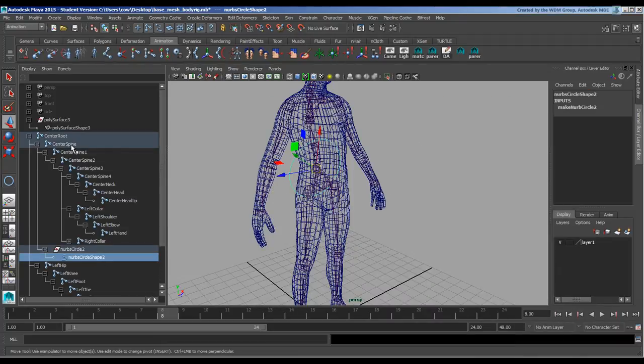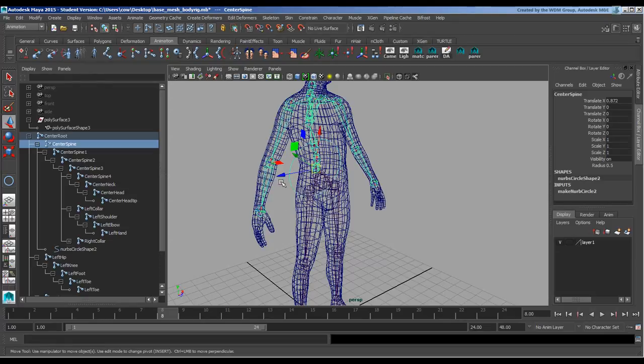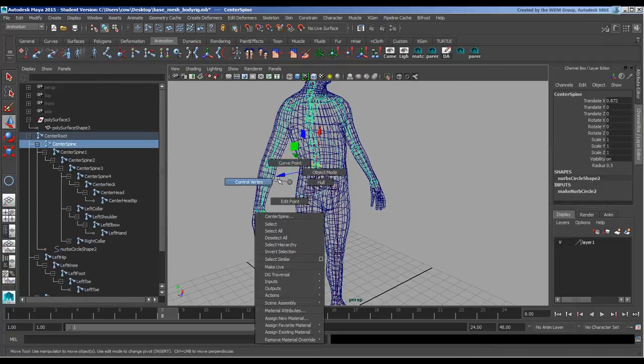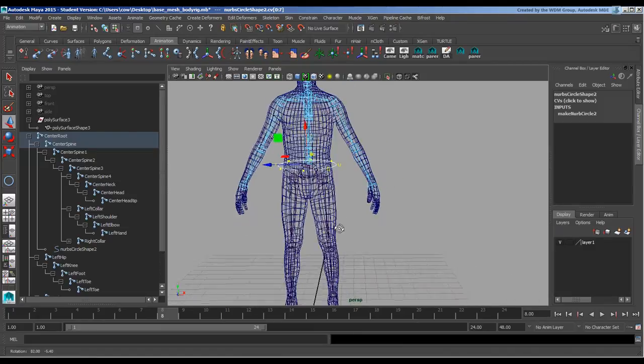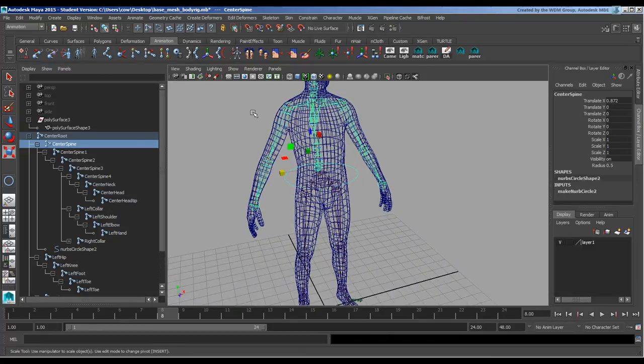and now when I grab this guy and the center spine and click that, what happens here is you notice it's no longer part of this group. In fact, I can throw this thing away. It's just garbage. It's no longer required. And when I select this, it automatically selects that joint, so it becomes an easier handle. I still have control over these points, so if I want to actually control vertices, grab those, and just go in component mode here. Change the orientation. So something like that. Go back to object mode.